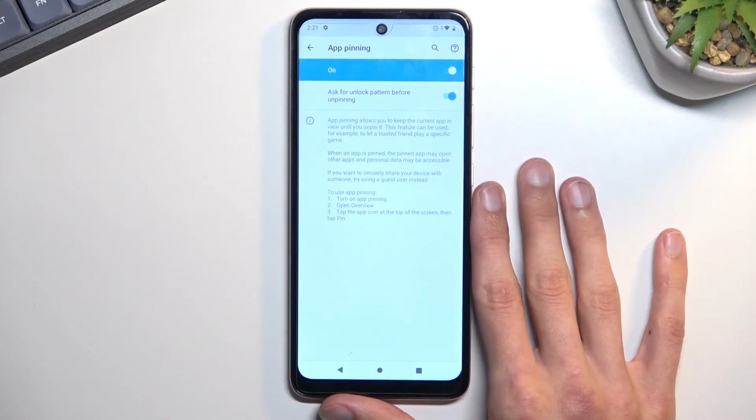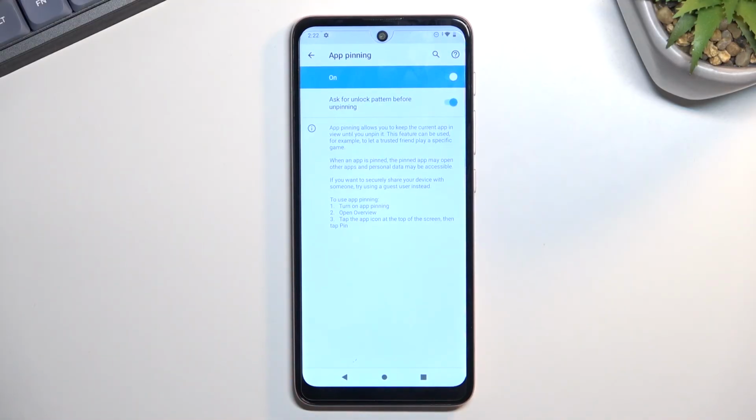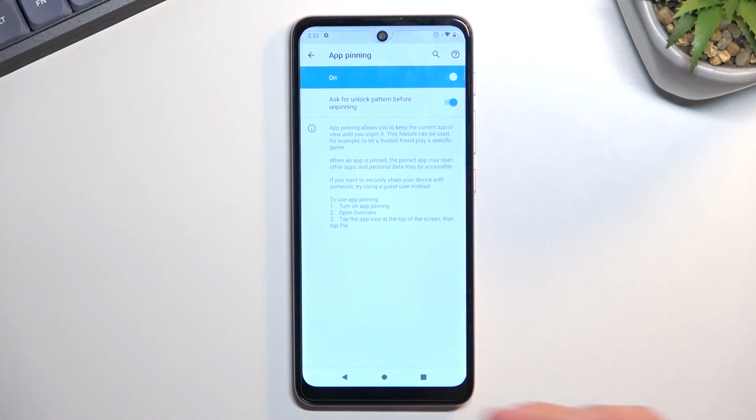So yeah, it's kind of useless to most people like that. And additionally, if you don't want people snooping around on your phone, it's useful for that as well. You can lock the app that you want to allow someone to use, and you don't need to worry about them just leaving that app and fiddling around in other places that they shouldn't be.